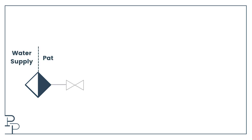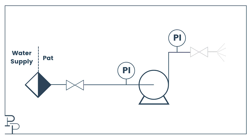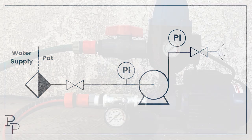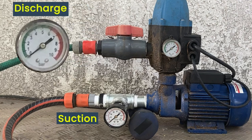We have a battery limit, meaning anything upstream of this block is not in my control. We have our tap at the wall, which we will show as a valve. We have a pump suction hose with a pressure gauge on the inlet — this pressure will be regulated manually using the tap. Then we have the pump, the discharge line with the pressure gauge, and finally the valve — the hose fitting — which we can use to throttle.